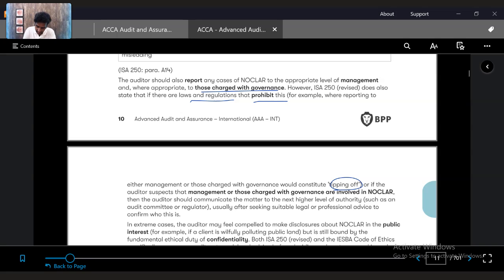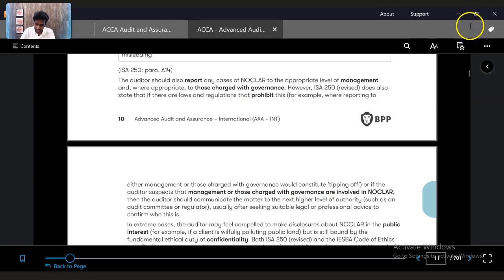Like prohibit communicating to those charged with governance if you suspect the management or those charged with governance in relation to certain serious laws and regulations like money laundering. So if you are suspecting the management is doing certain deliberate non-compliance, not unintentional, there could be unintentional issues as well. They would not have been aware of it and they went for a non-compliance. But if there are deliberate actions, that shows a suspicion. If there is a suspicion, then prohibit communicating to those charged with governance, and report it to the concerned authority.